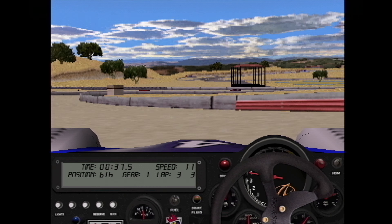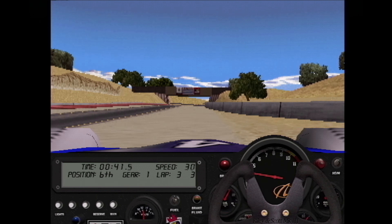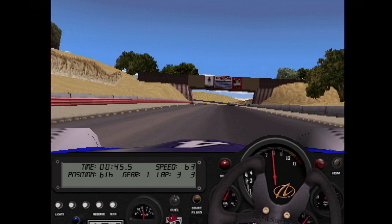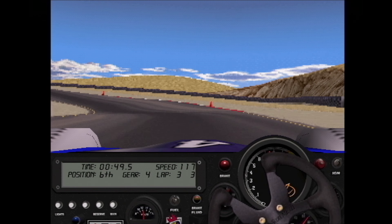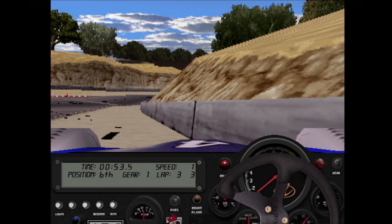I'm not going to leave the cockpit view, and that's because I'm using a VGA cable to capture this — when you do that, you can't use an analog controller like a flight stick with more buttons that actually gets you out of the cockpit view. It's a little bit limited, but the hardware is just like that. It's got a really strange soundtrack; I stripped out the sound effects so you could hear it. Enjoy.